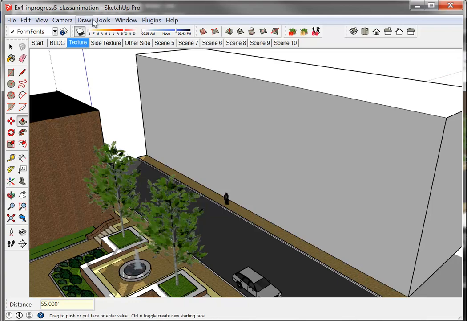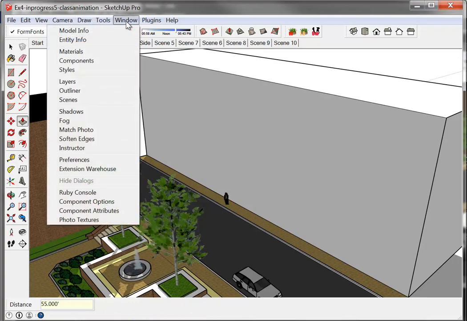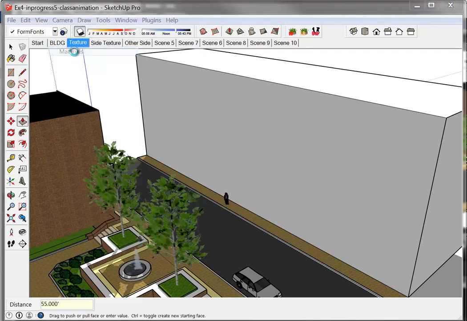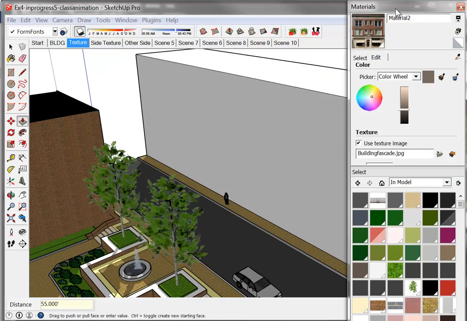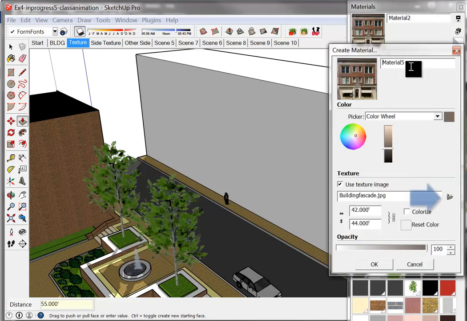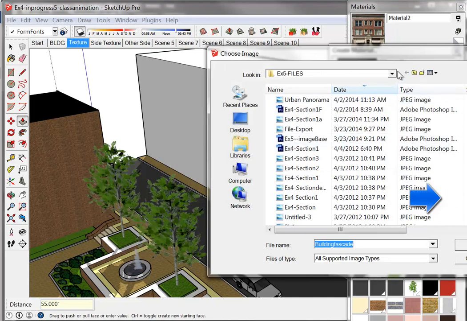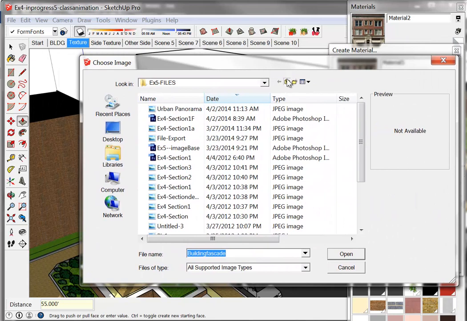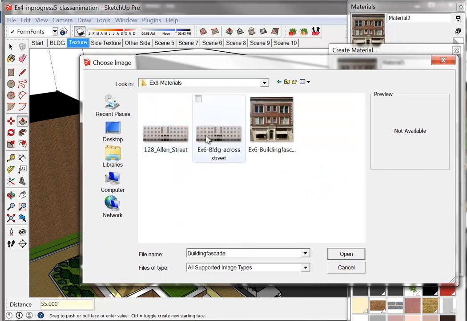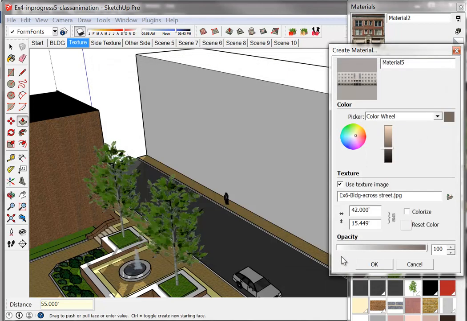What we need to do now is to make a face or an image that will be pasted essentially onto this face. So we select Materials and our Material Editor, and we're going to create a new material. So we simply click to create a new material. We want to browse and find our material. So this happens to be in this exercise 6, and this is the file that you're going to download. And we can open that up and we can see the material here.